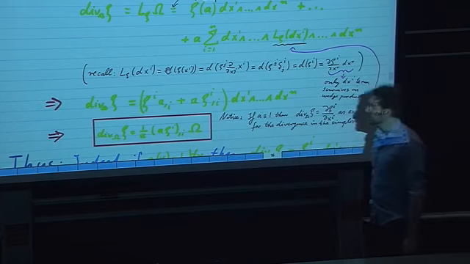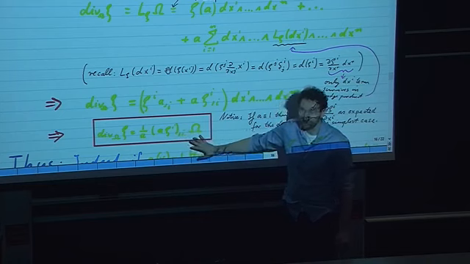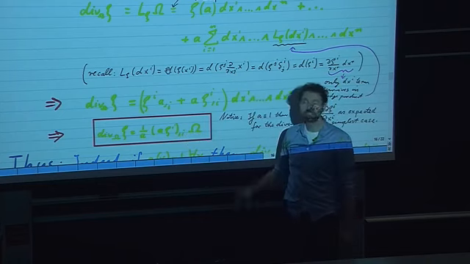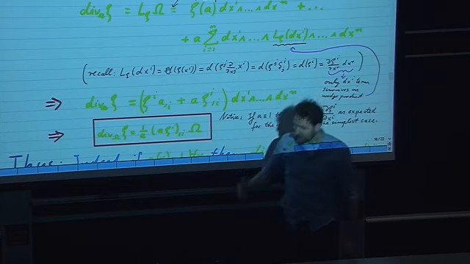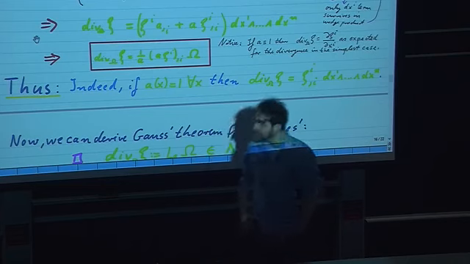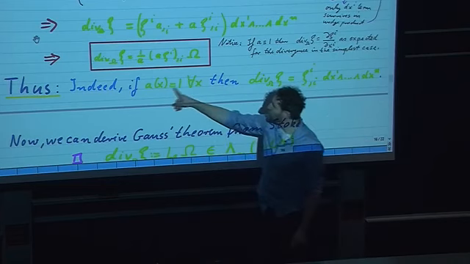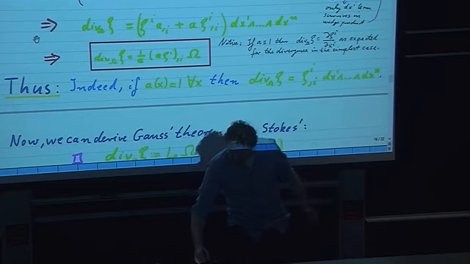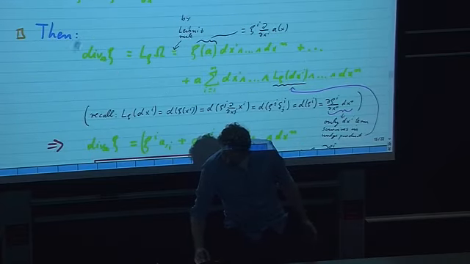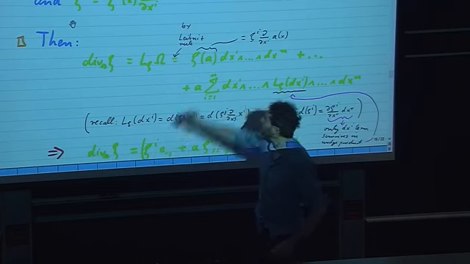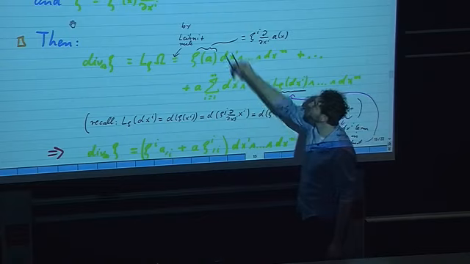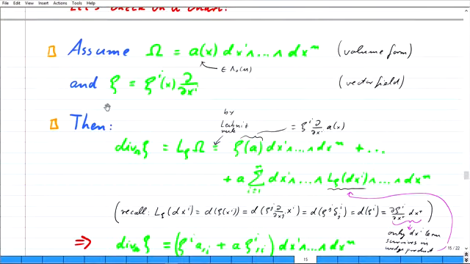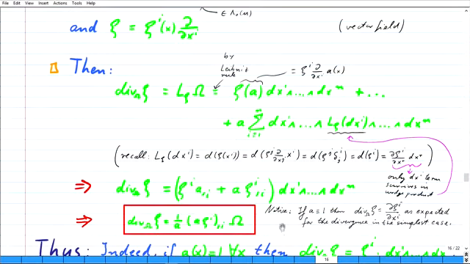Okay, we are almost there. Remember, the mission was to show that our definition of the divergence reduces to what we expect the divergence to be on R^n in the trivial case. And indeed, if A of x is equal to 1 for all x, and that would be the case that we have on flat ordinary Minkowski space in rectangular coordinates, then the volume form is just dx1 wedge dx2 up until dxn, and this coefficient function A of x is simply 1, because there's no curvature or non-trivial metric or anything.